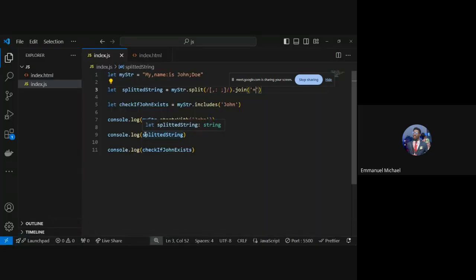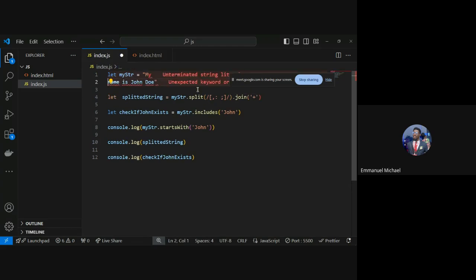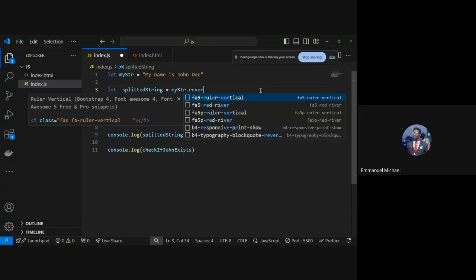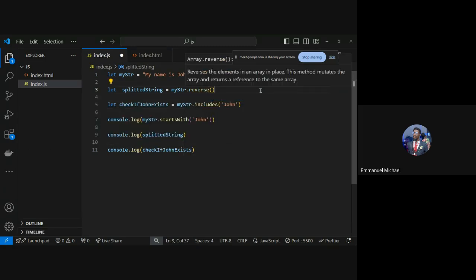We also have reverse. So I can actually reverse this. My name is John Doe, yes. So let me reverse and see what happens. I'm scared of what I'm about to do, but let's just reverse and see what happens.